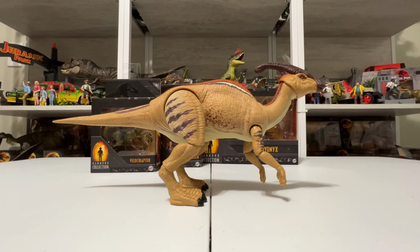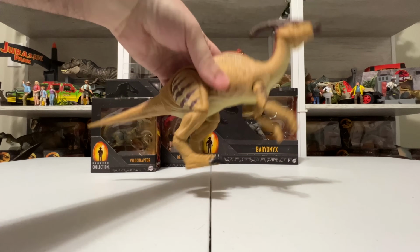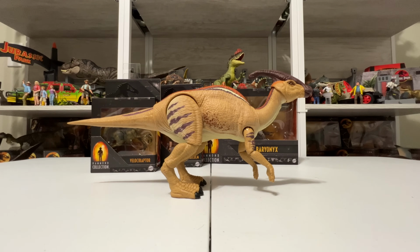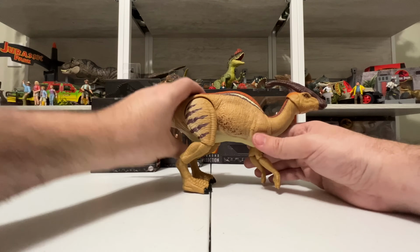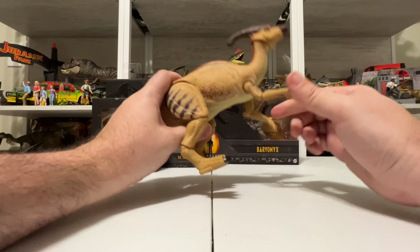It really sits well on its feet, and its feet aren't oversized either, but it's still getting really nice balance. But articulation is probably what makes this figure even more premium. You have the shoulders that move, right?